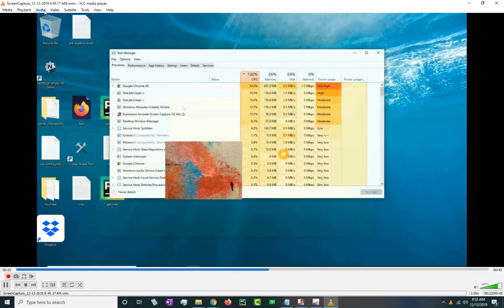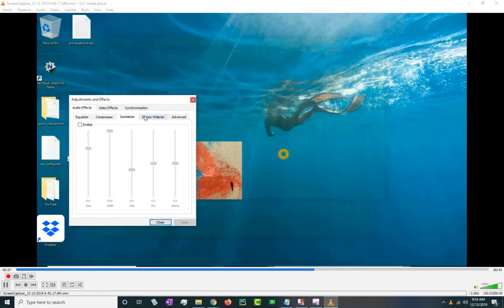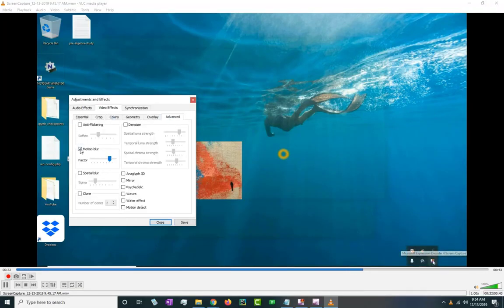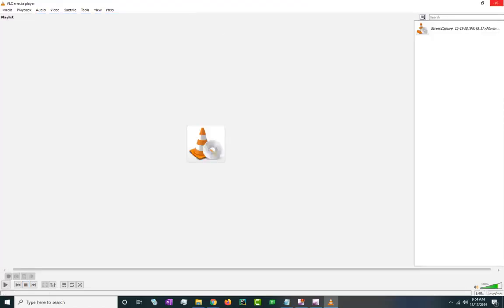Okay, and just move it around, and I'm just going to go ahead and close it up, and we'll go ahead and shut it down. So to shut it down, you can click on this over here, and then right click on it and stop, or you can do Control Shift 12, whichever is easier for you. Okay, so there's the video. All right, so it works.